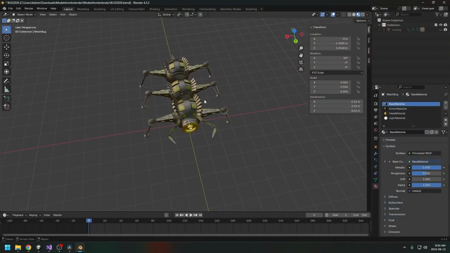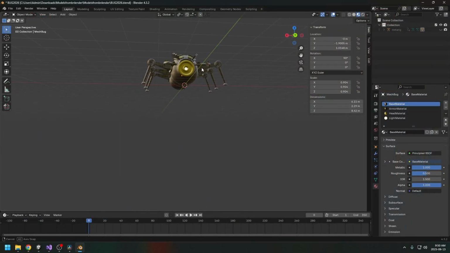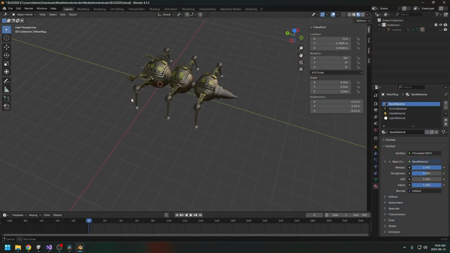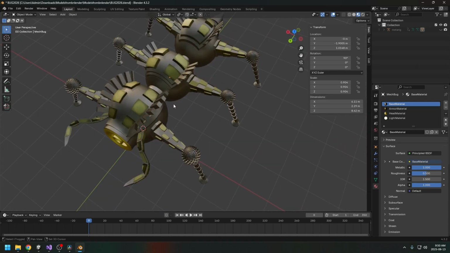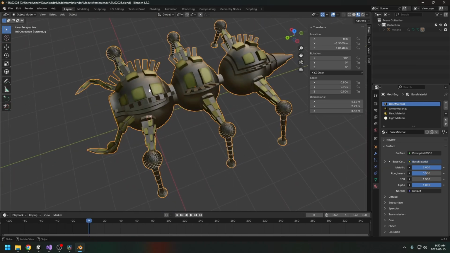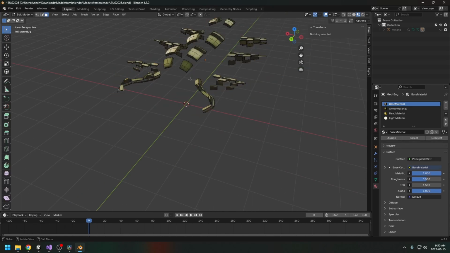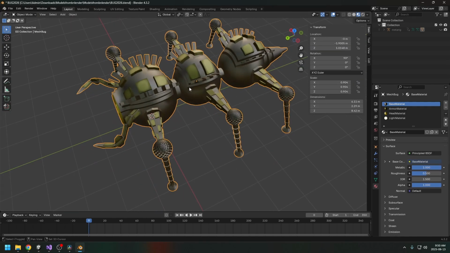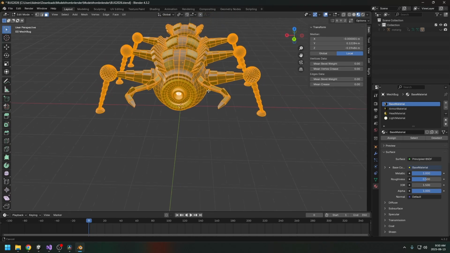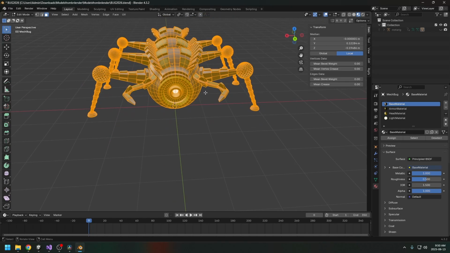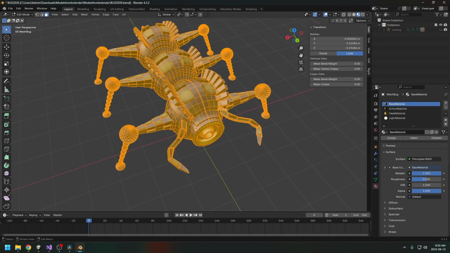This is not really a Blender tutorial series. So if you want to learn Blender, then you should go find a channel that has step-by-step detailed videos on how to do this. But anyway, this guy, he's just 3 spheres. So, I have everything hidden, hang on. He's just basically 3 UV spheres, and then I just extruded parts of him away from it. Everything's very boxy. I guess the hardest part would be maybe his pincers.